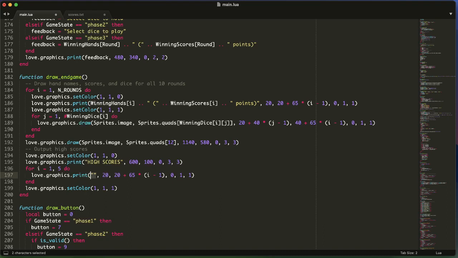So it's just going to be high score, and it's going to be 600 and say 40, and it's going to be 100 plus 40 times I. We'll make that 2. Cool.